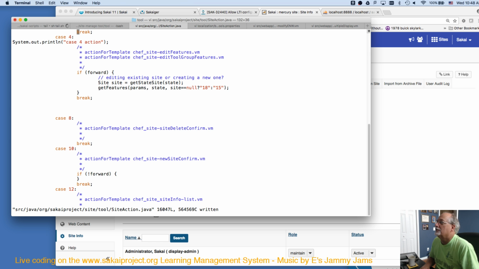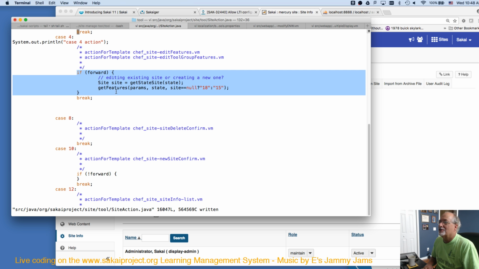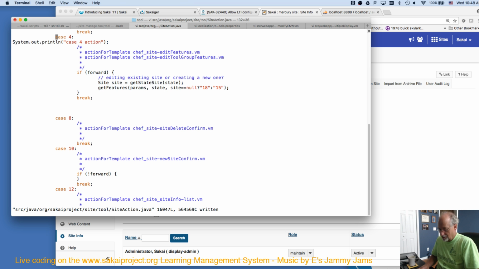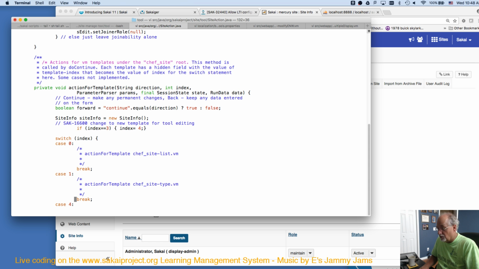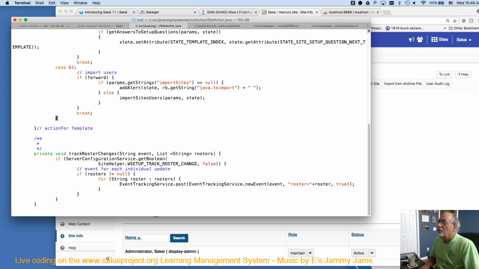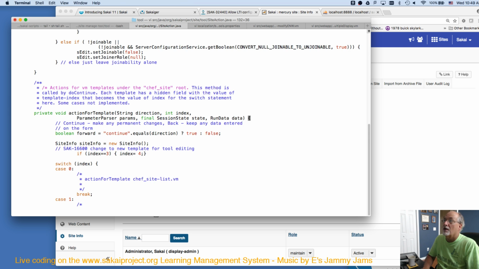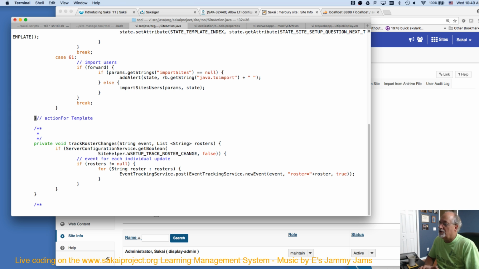Oh, I want to rewrite this code right now. Case 4 action. I don't know, that doesn't make any sense because I would expect there to be more intelligence here. Oh wait, maybe there is more intelligence. Maybe there is more intelligence. No, there's no real intelligence there. Case 61. If you're doing a switch, dang, and dang, and dang. Okay, whatever.